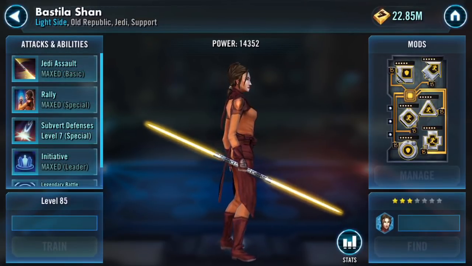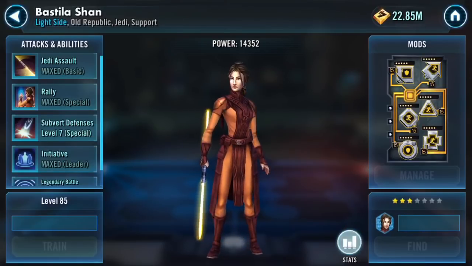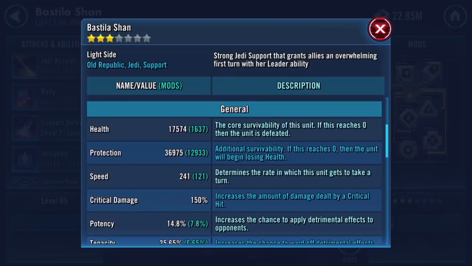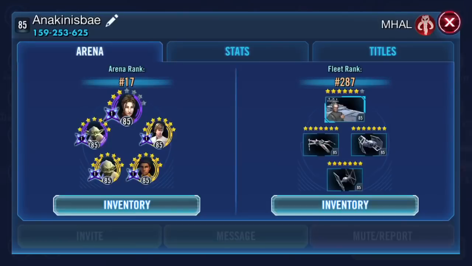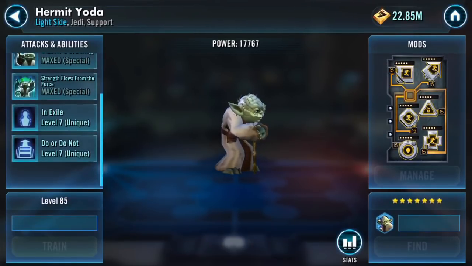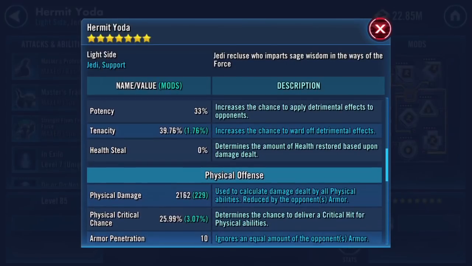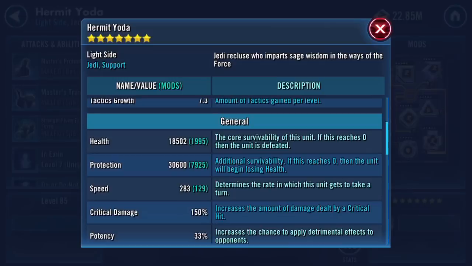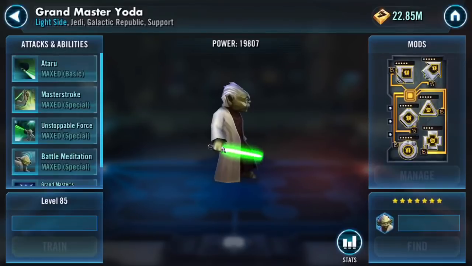So the final thing I want to talk to you guys about is mods. Okay, so finally, moving on to my mods. This is my Bastilla. I haven't even got her abilities maxed, but I've got the ones that matter. She's just modded for speed. You can put potency on her, which probably does help, but my mods aren't amazing on this team, so I've just got it for speed. Hermit Yoda, speed, purely speed. I think if you actually get him to gear 11, he actually can get another gear piece of speed on, so mine's not even as fast as he could be.